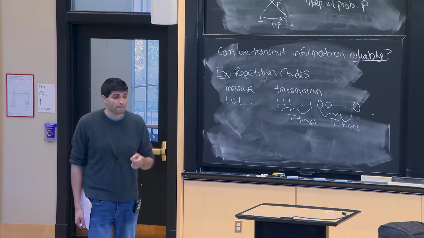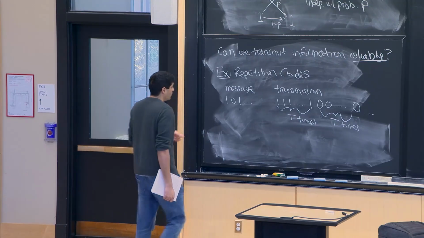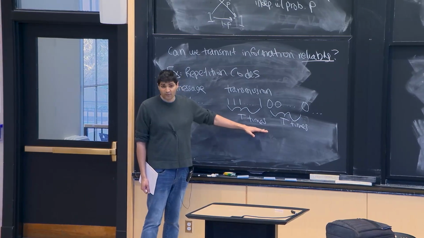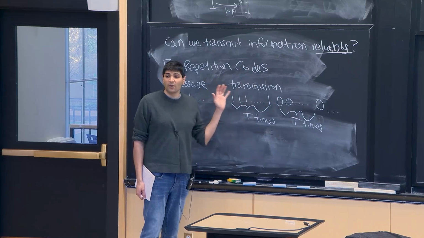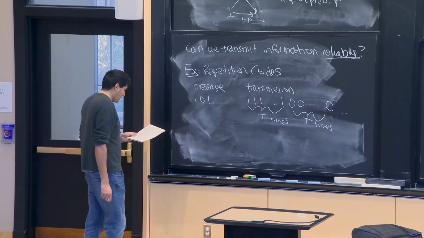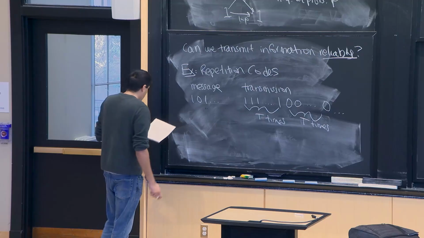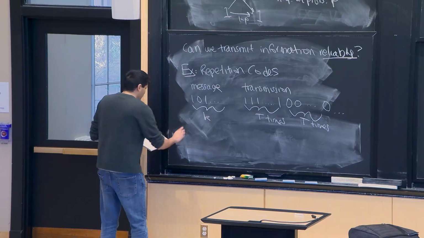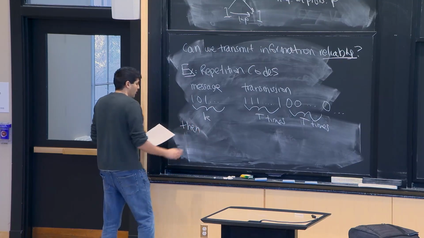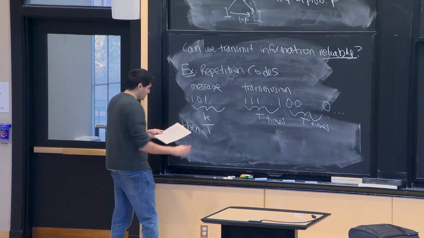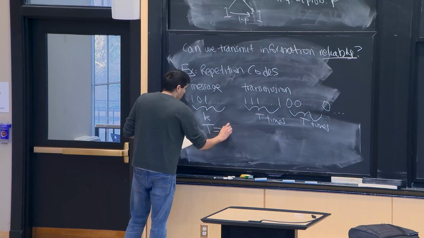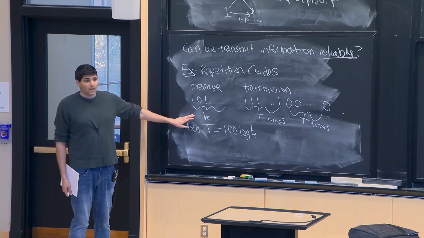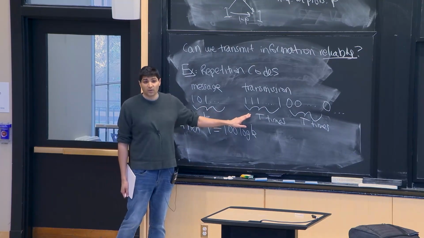channel has introduced. So the name of the game for today will be: what are the best possible schemes for how to pad with extra information in such a way that I can reliably figure out what my original message was? So, just to think about this, let's say that the original message had length k. Then I claim a good choice for how many times to repeat each bit is maybe something like 100 log k. So my original message was length k, and then each bit I repeat 100 log k times.